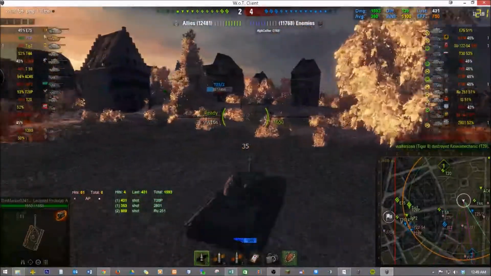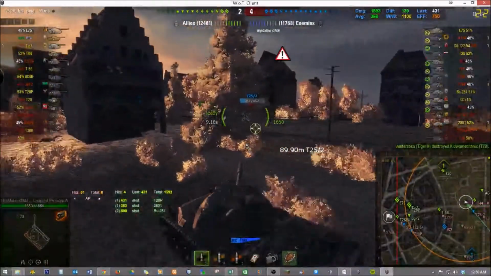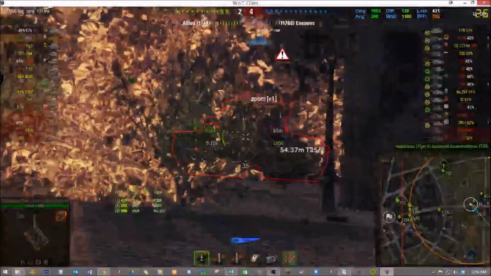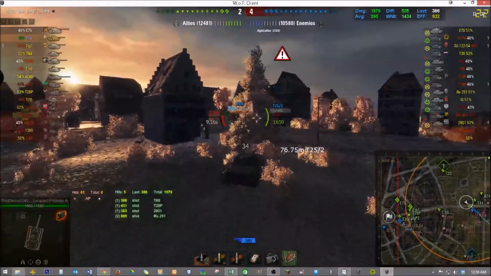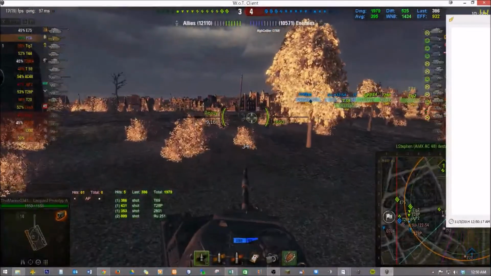So what I've done here is I've kind of split my attention. I want to help the 6th line if he gets pushed, and I want to help the town if they get pushed. And so by kind of splitting the difference between the two, I'm able to kind of work both. So again, taking a shot and backing back out.